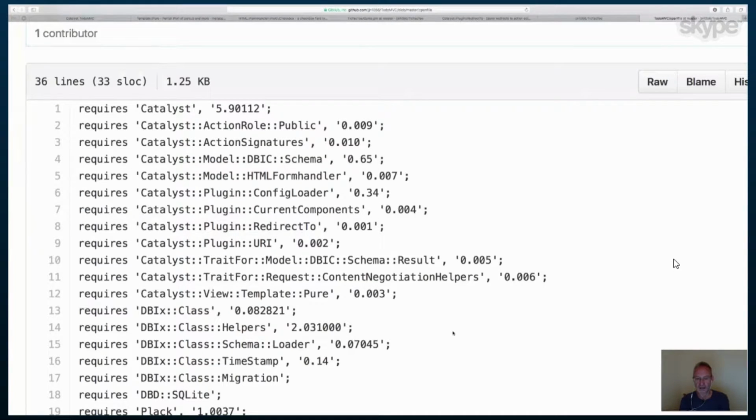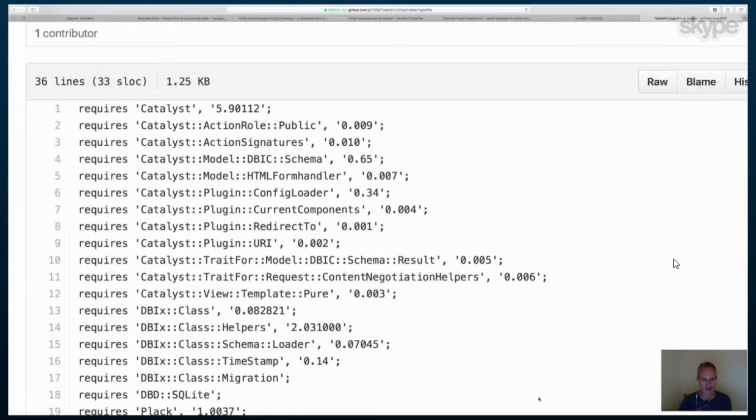That was fine in the past, but in modern times, most applications are not just your Catalyst. When you're building an application today, your Catalyst application is usually just one part of it, right? There's a lot more going on in deploying your modern application. So I tend to use a cpanfile rather than the old style Makefile. Some people like Dist::Zilla. You can use Dist::Zilla as well. It requires more dependencies to be installed, that's all. But a cpanfile is just a nice way of declaring the things that you need for your application.